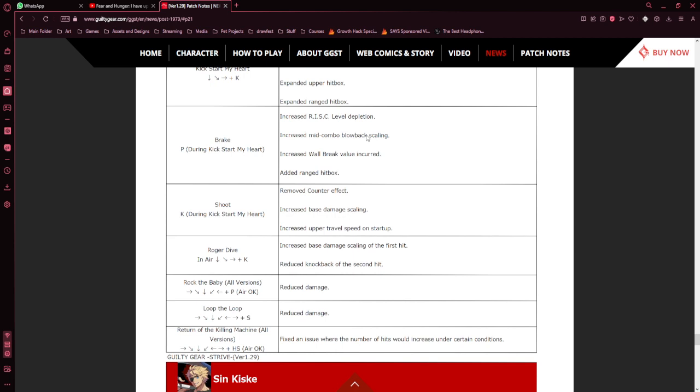Remove counter hit effect. Shame. Increase base damage scaling. Shame. Increase upper travel speed on startup. I need to see what that means. Because what I'm getting at is that she jumps higher, which leaves her more susceptible to accidentally flying over the opponent. That's what I'm getting at.